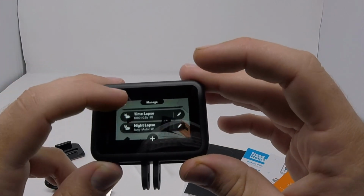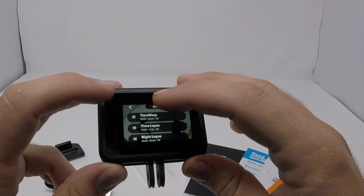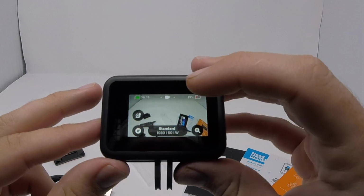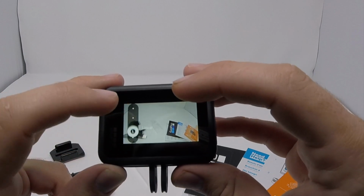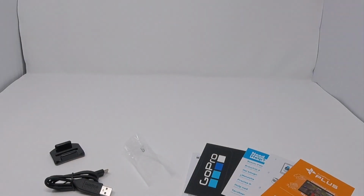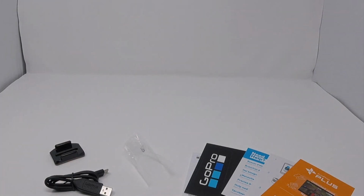Here's different settings. Night lapse. Time lapse. Video. Standard 1080. Activity, slow-mo. There's slow-mo built in, that's cool. Different angles. Super view. There's the new super view. So that's cool. Let's try that. Okay. And here's the new super view on the GoPro Hero 8. So that is very cool.